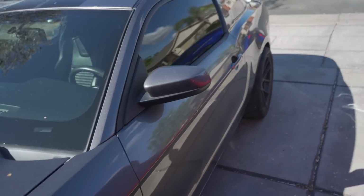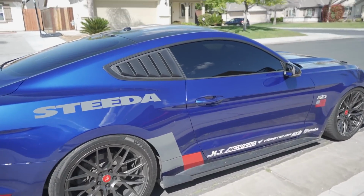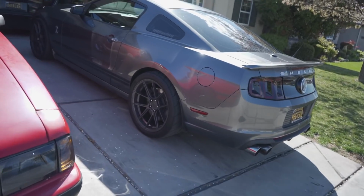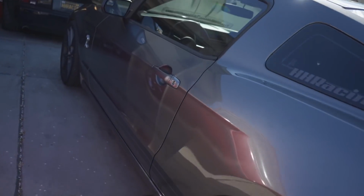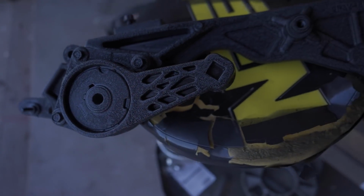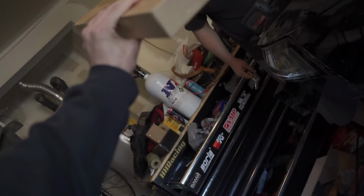All right, so we have the GT500 right here. We got the 5.0 slow. I have a little gift for the GT500, and we'll have him open it up. If this isn't it, then I don't know what it is. This is a piece for the GT500, so we'll see what he says. Looks pretty good. This is part of the balancer of the Mark 1 right here, getting done. The gift?